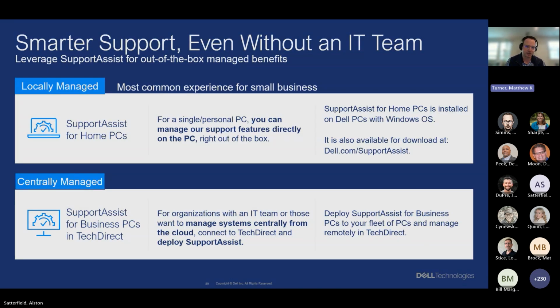So the second version, SupportAssist for business PCs and TechDirect, is what you would be looking for if you're looking for more centralized management. You download it through TechDirect. You can publish the application through the Intune management portal that Jamian was showing us a few minutes ago. So we have a couple of different options on how we can get this deployed. I'm sure we could find a fit that would make it easy for you guys. But I like to call this out just in case you've seen some kind of SupportAssist out there in the wild. There are two key versions here to understand.